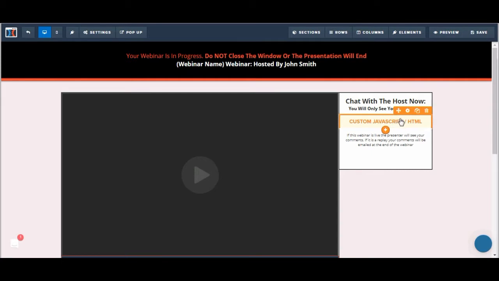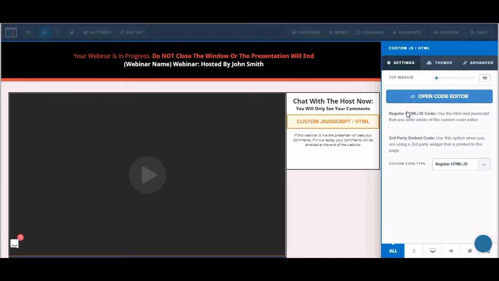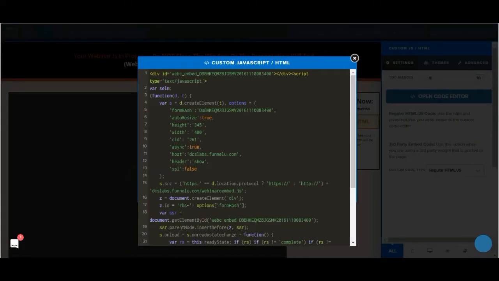Okay, so in Funnel U, if you grab Funnel U, you'll be able to insert your custom code into here for your JavaScript, or for your chat box. So you'd simply just delete all this and paste your chat box in here instead.